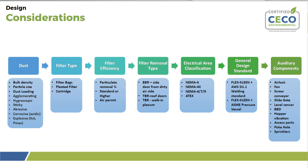Filter efficiency refers to how much particulate removal from the airstream can be obtained, and may be defined by an emission or air permit standard. Your health, environmental, or safety person within a plant will typically have a better idea of what emission standards need to be met. Understanding what kind of filters you need leads to the question of filter removal type: do you want your maintenance personnel to remove filters from the dirty side — bottom bag removal, BBR — which means entering the dirty air plenum, or from the clean side using top bag removal, TBR?